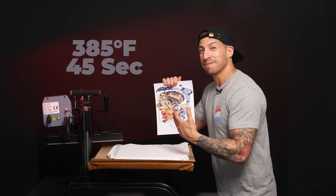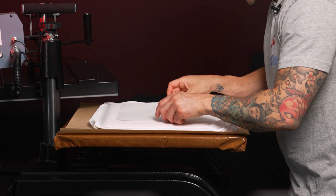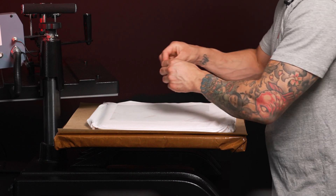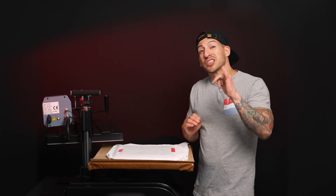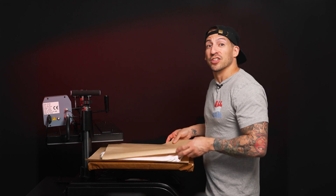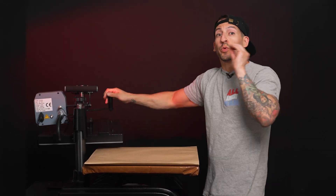We're working with the Prisma Swing Away set at 385 degrees Fahrenheit for 45 seconds. Go ahead and get this centered, then press it face down — eyeball it nice and even. To secure the transfer so it does not move, we're going to apply two pieces of heat tape. When pressing sublimation transfers, we also recommend laying a cover sheet below the materials as well as on top to keep our heat press clean. This also helps remove any ink from possibly staining the heat press, and we want to give the item a little time to breathe once pressed to let that ink settle.